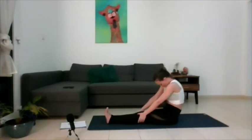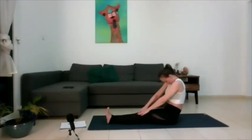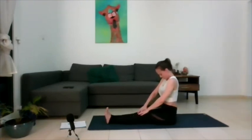So I'm going to fold forward, but first I'm going to arch my back and round, creating space in between my shoulder blades, space in the back of my pelvis. And then waving up from my tailbone, creating length, and then hinging forward from my hips very gently. Only as far as is comfortable for you. Have a nice breath here.